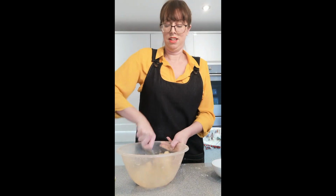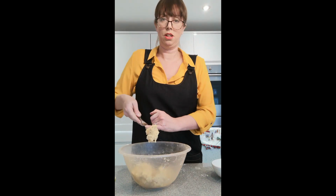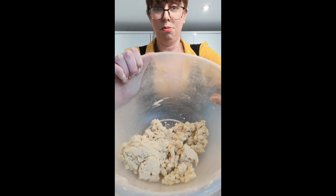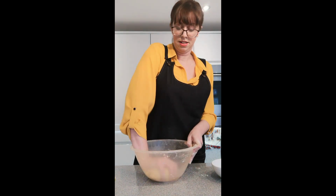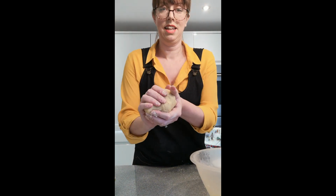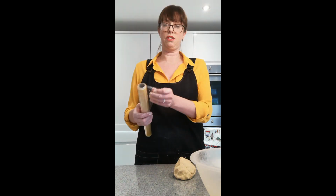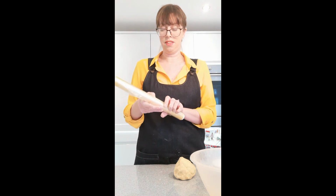And I think we're about there, guys. So I'm just going to use my little finger just to scrape off the dough from the knife. And I can show you that that's almost come together as a ball. And I can just use my hands just to give that a light press to bring that into a ball of dough. And that is perfect. What you need to do now with that is you need to wrap it in some cling film and pop it in the fridge for half an hour.